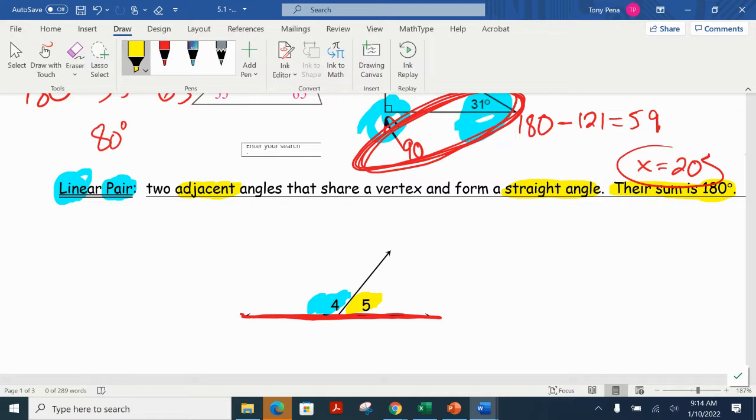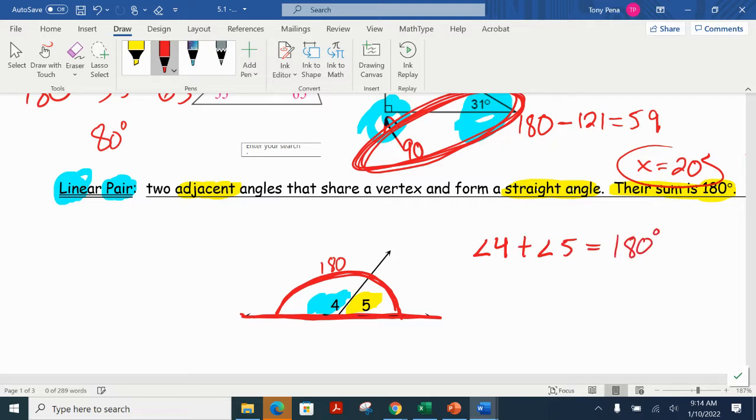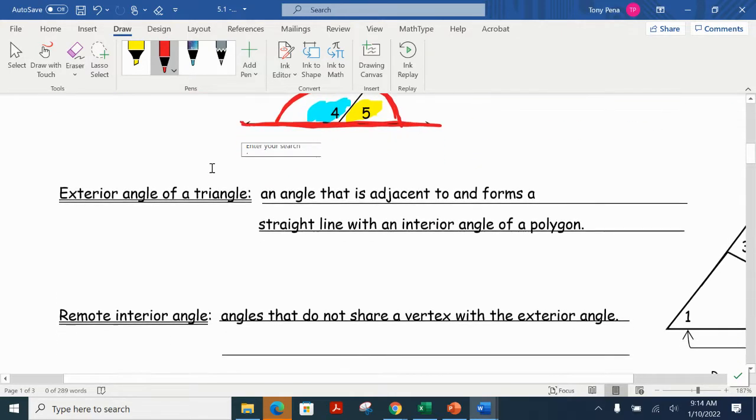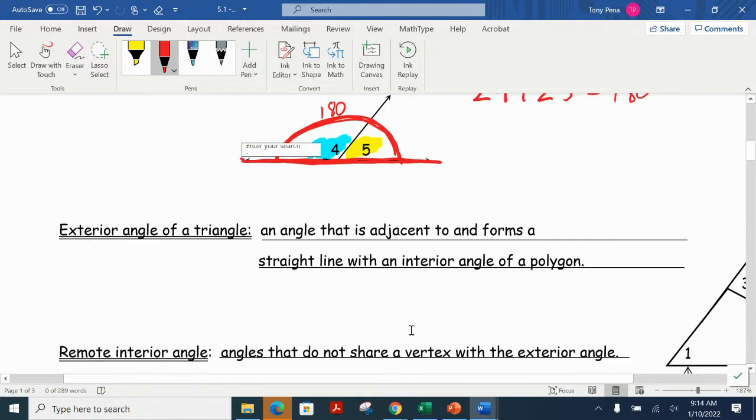Okay. So hopefully you watched that on Friday. If not, that's one of the things that we talked about. Whenever we have a straight line, so from here to here, this is a straight line. These 2 angles must add up to be 180 degrees. So I'm going to write this just to show it. This is angle 4 plus angle 5. Since they are a linear pair, those have to add up to be 180 degrees. All right, that's what that is in terms of a little equation. Okay, also pretty nice. You'll see that, pretty simple.